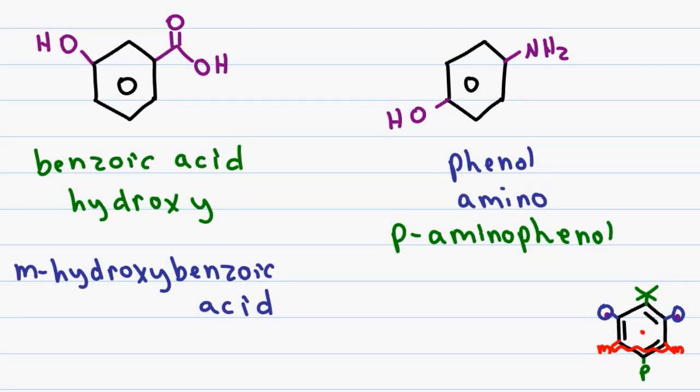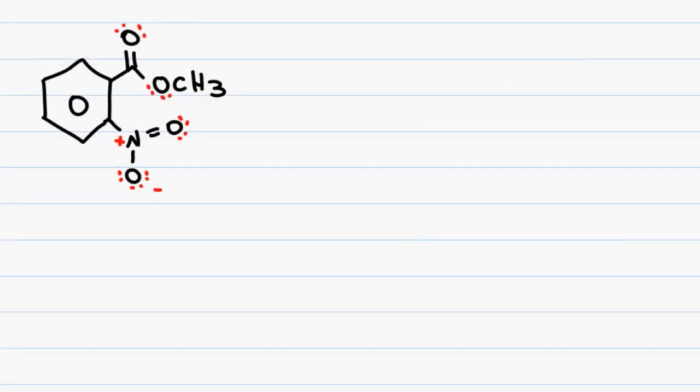We'll look at this final example before we officially conclude the naming series. We have a benzene ring with an ester and a nitro group coming off of it. Since ester is higher priority, I use that to determine the name of the parent chain. Remember an ester is named as if it's a carboxylic acid where instead of the ending O-ic acid, you use O-ate. Since the carboxylic acid would be benzoic acid, the name for the parent chain here will be benzoate.